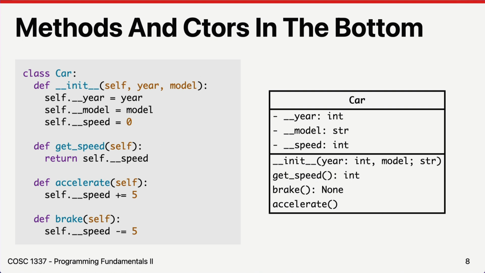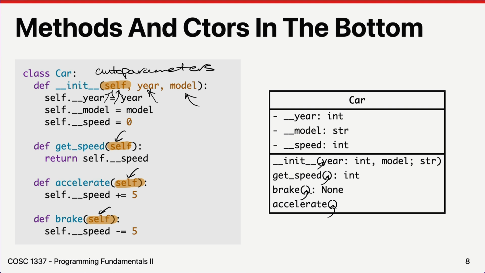Okay. So now let's take a look at these parameters here. You can see here on each of these things, there is a self parameter being provided by Python automatically. These are called auto parameters because the language is making them for us. We don't do anything. We don't pass in a value for self. Self just comes from Python all by itself. We pass in a value for year and model, but we don't pass in a value for self. And because we're not passing in values here for any of these selves, most UML practitioners will not put the self over here inside this.